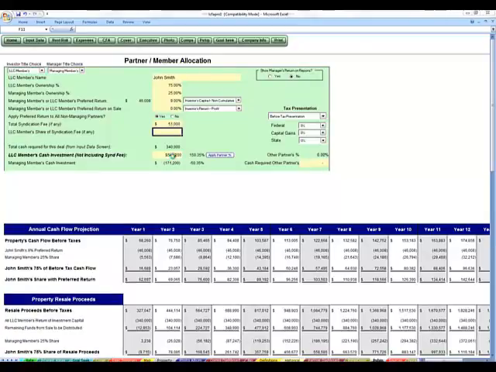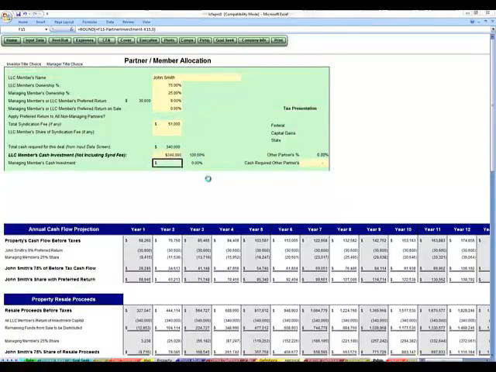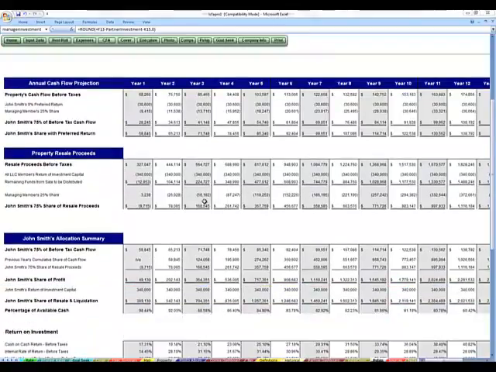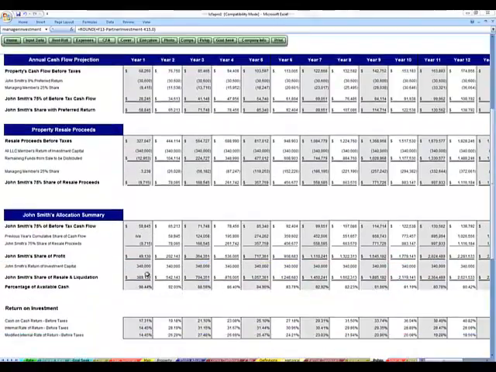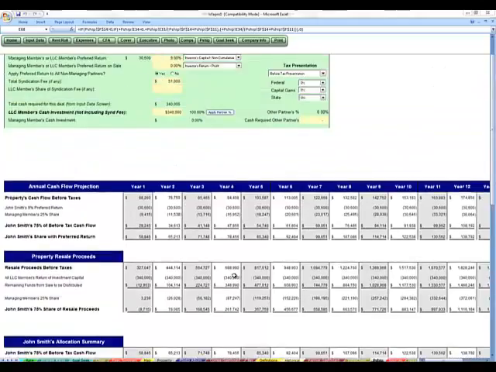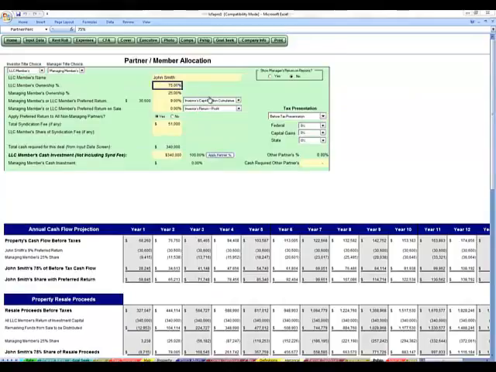You can see, I'm kind of glad that we had this little screw-up, because now you get to see how these numbers get manipulated or changed, and you can fool around with it as best you can. So let's scroll on down here to see how we did. All right, John's with 75%. John's cash-on-cash return is 17%. Too rich for me. John's making out like a bandit.